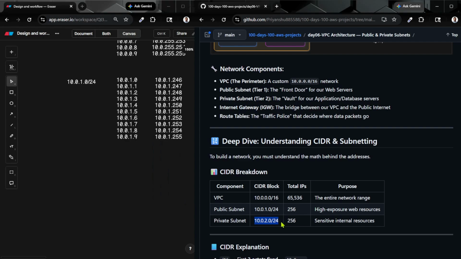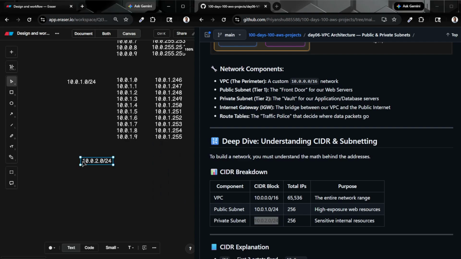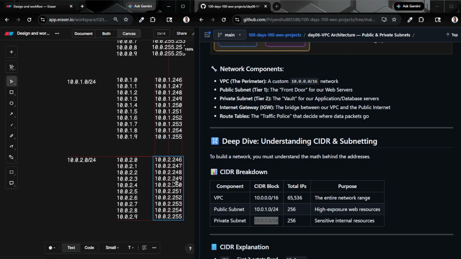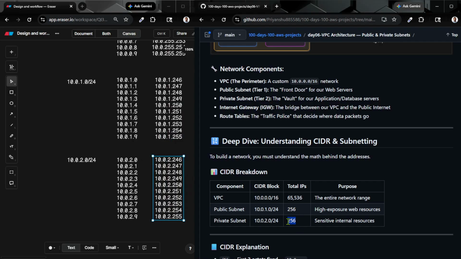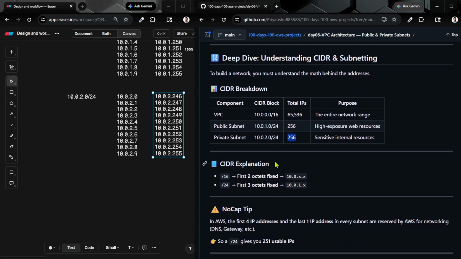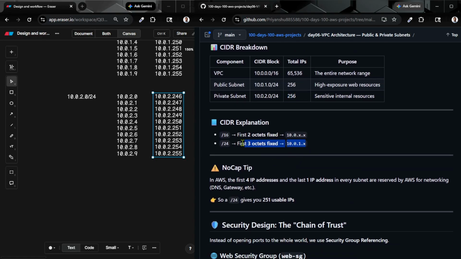Similarly for this one, as it is /24, the first three octets will be fixed. We'll start from 10.0.2.0 and end at 10.0.2.255. Remember, these are the first and the last. Here we will get 256 total IP addresses.